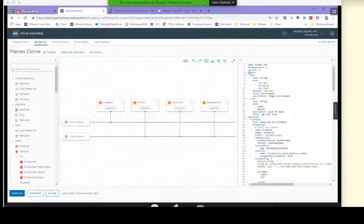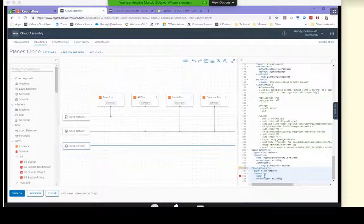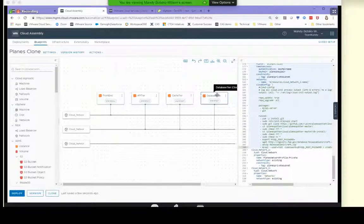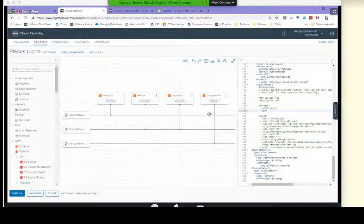You can see the inputs that we had from Service Broker are defined here in the code itself. And you can drag and drop elements onto your blueprint canvas. And then you can notice that it immediately shows up in the code. You can see visually that we need to give this a name as we go. This shows up as red. And make that change. But we can also change things in the code. If we go up here, for example, I can change this binding. You can see it drops down with IntelliSense there into the network 3, which will immediately reflect onto my canvas. So changes can be made on the canvas or in YAML, and the two things are kept in sync.